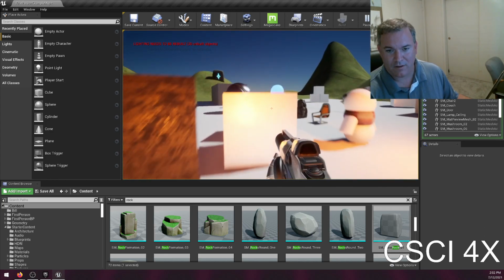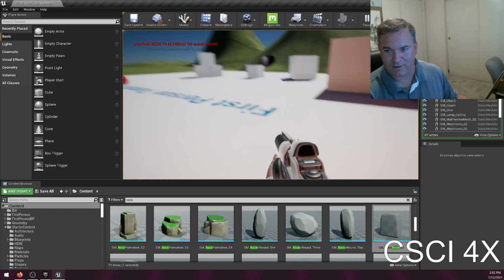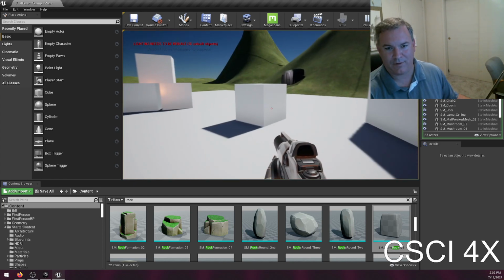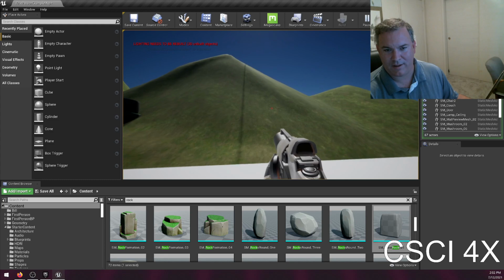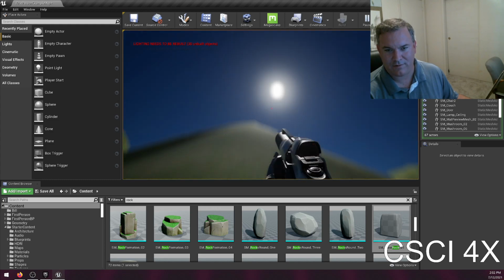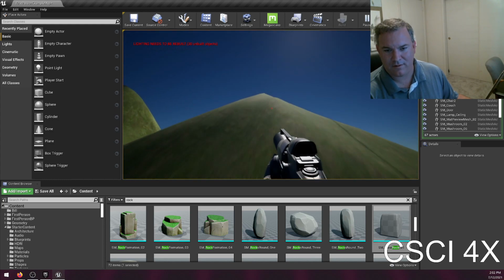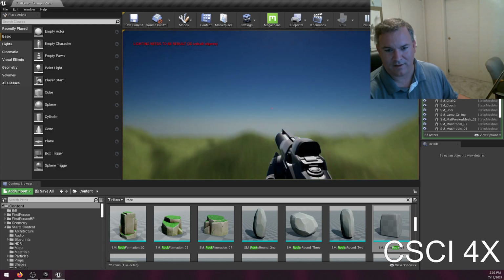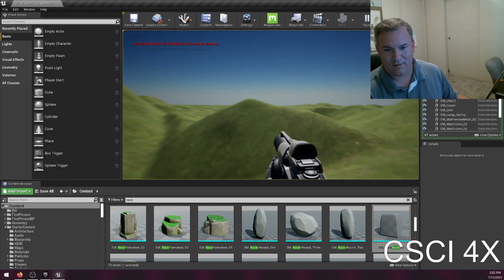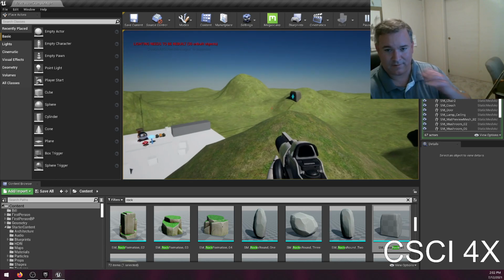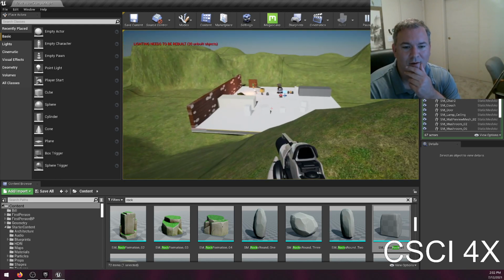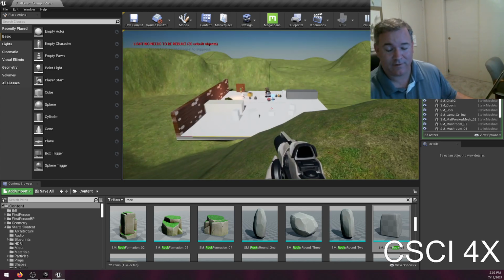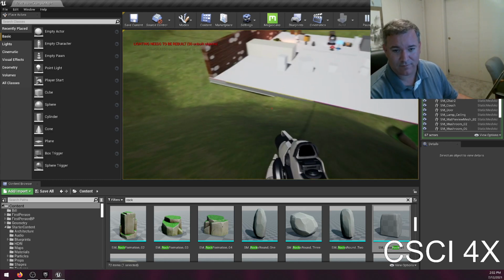Okay. So I think your assignment for tomorrow is going to be making a landscape. But I kind of wanted to get into it a little bit today. This looks not too terrible. There's a lot of stuff you can do with sunlight and clouds and fog and stuff like that, and that's a lecture for another day also. They've added some really neat stuff for that too, like time of day and stuff.